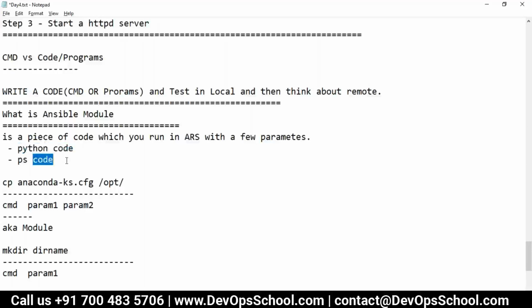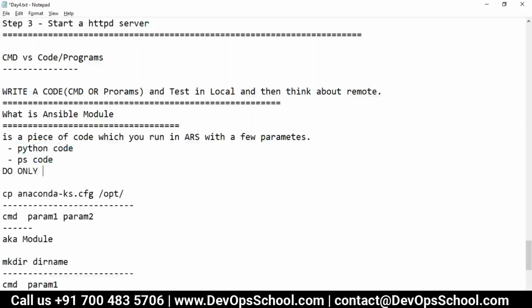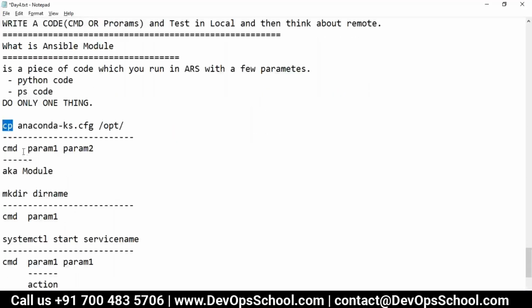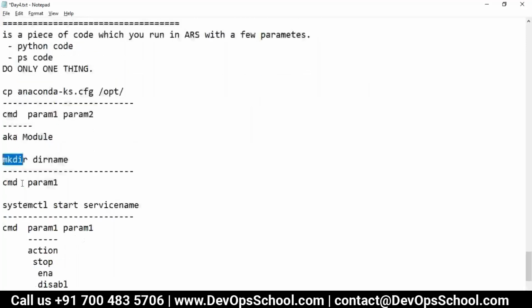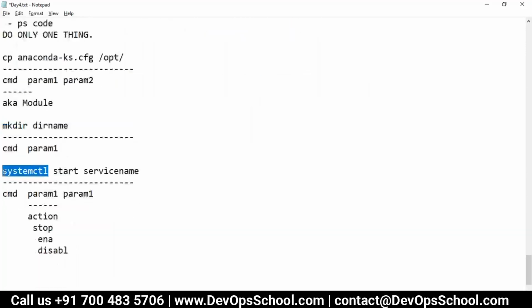It can be Python code or PowerShell code, and it does only one thing, guys. That means CP is doing one thing, MKDIR is doing one thing, systemctl is doing one thing.